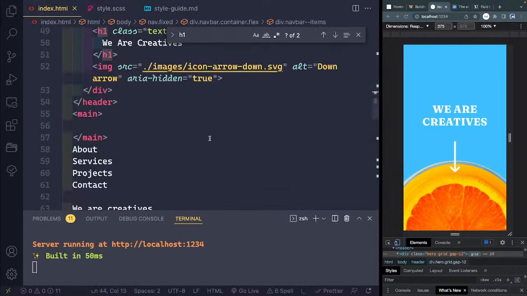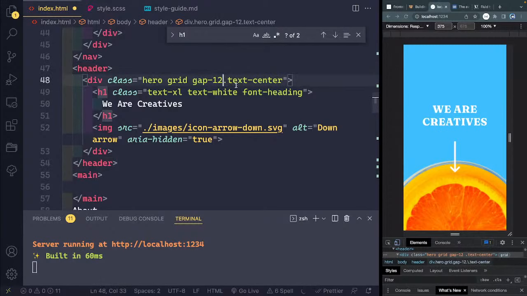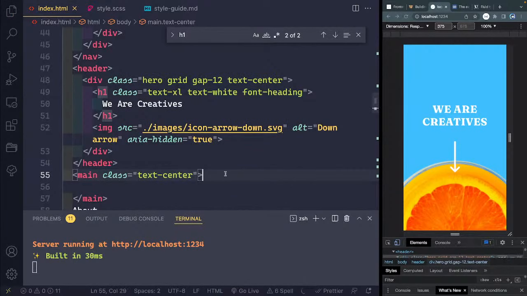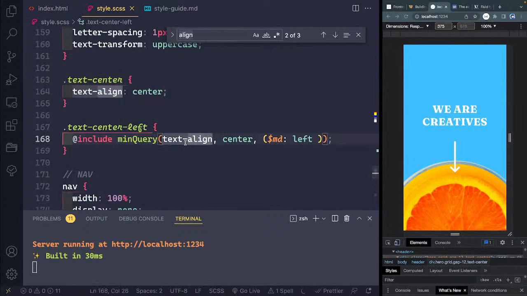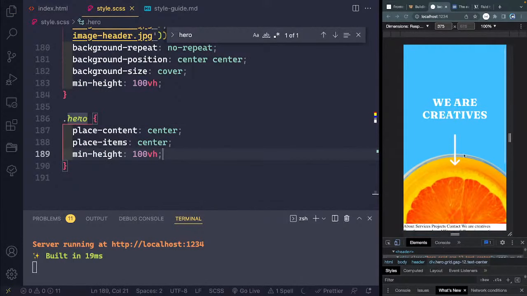So let's actually just do that. Let's do it right here. And then let's also do it on the main for most things. And then we can overwrite it at a more granular level. And then I should be able to come back here to my hero section and remove this, and everything stays cool. All right, so we're going to call that good.